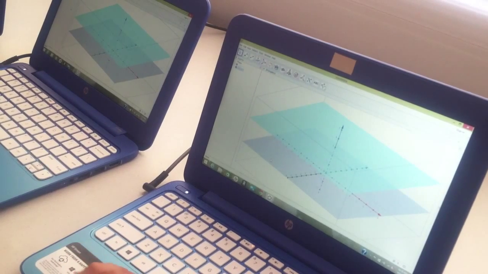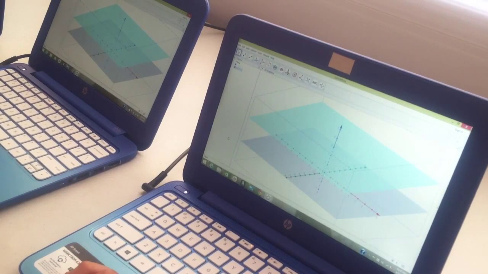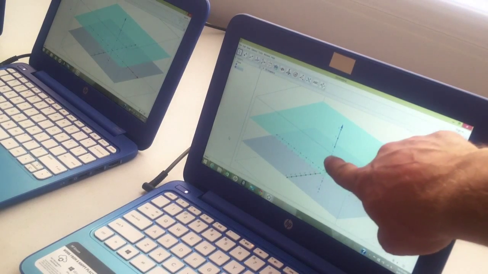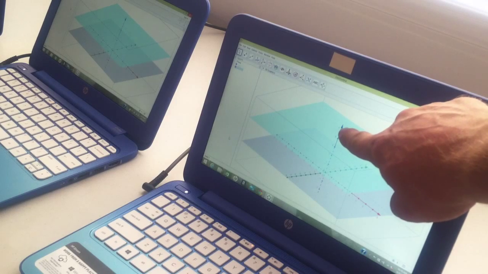Where is it? Do you know where it's at? Now I'm going to teach you something else. Look at the scale for the z-axis. What's the highest number on the z-axis? As the axis goes up, the numbers go 1, 2, 3, 4, 5.